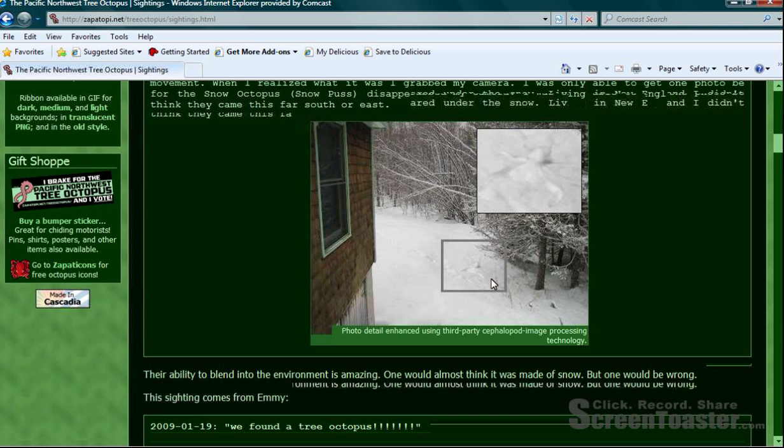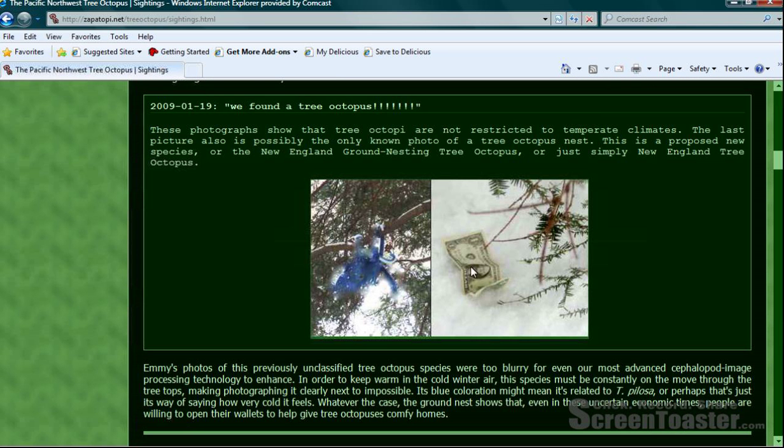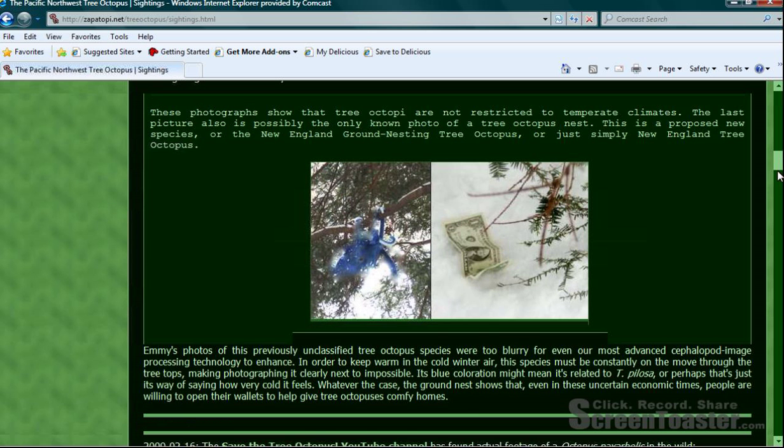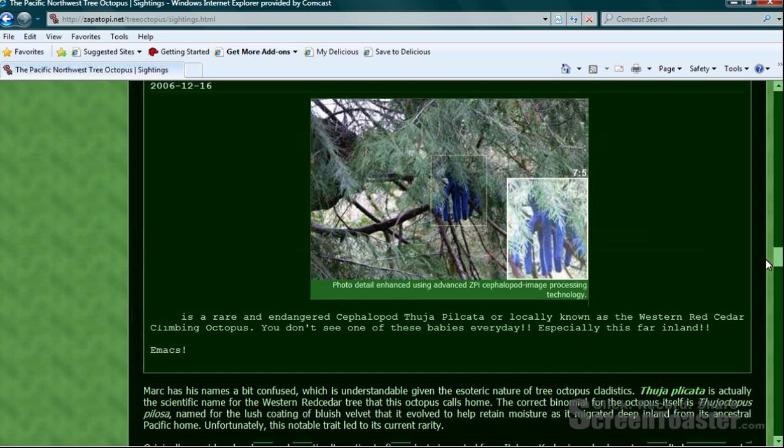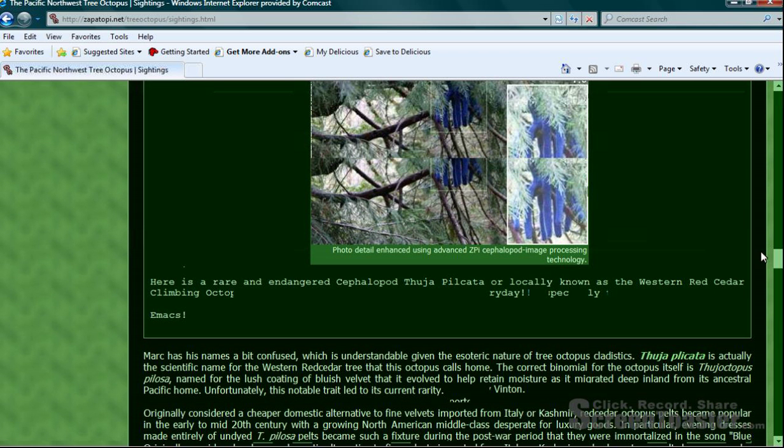This dollar bill here, earlier on the site, it talks about how you can donate to help save the endangered species of the octopus, and it says giving dollar bills directly to the octopus, which of course is not going to help anything. And if I continue to scroll down here, I see a bright blue one. This picture, you can really see that it looks more like a play toy, a stuffed animal.